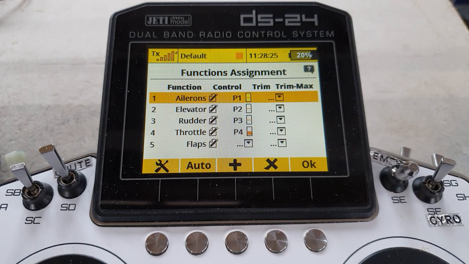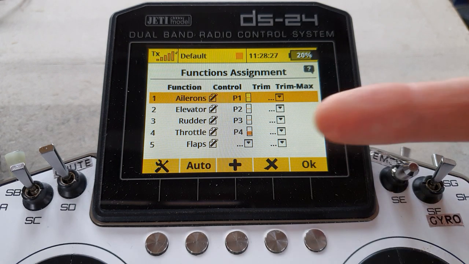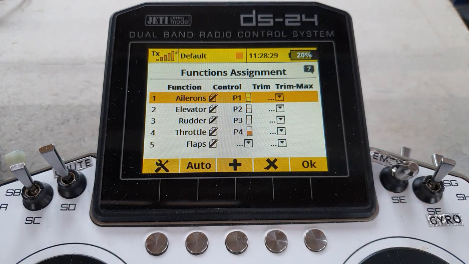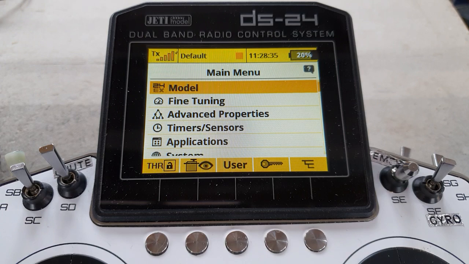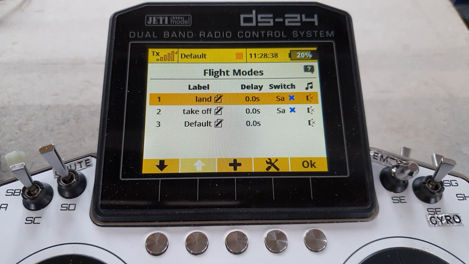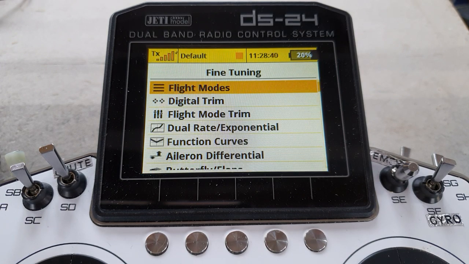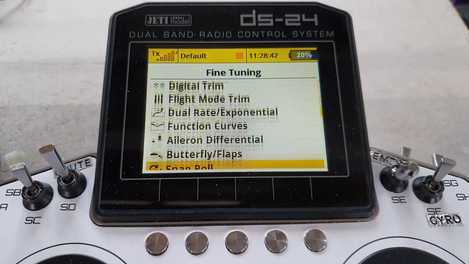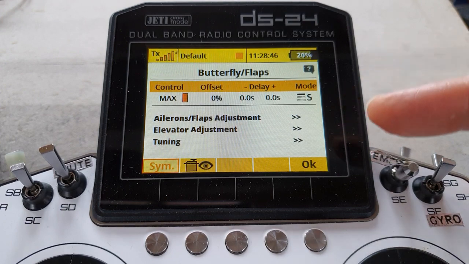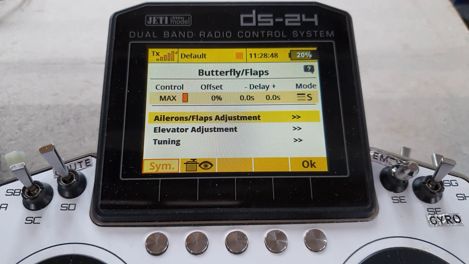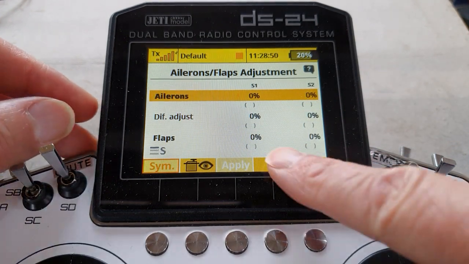The function assignment, as usual for me, flaps has no control, and that's where apparently you think it gives the buddy box a problem. And then, of course, we've got the 3 flight modes, and the flaps are set to separate, and the values down here then go by the flight mode we're in.